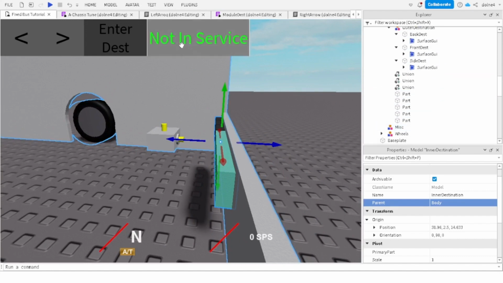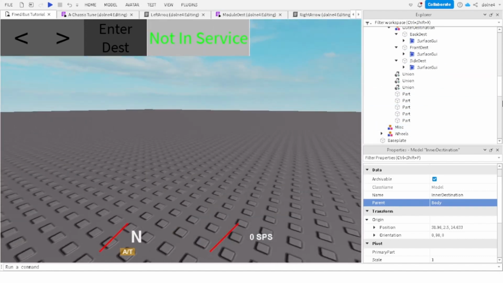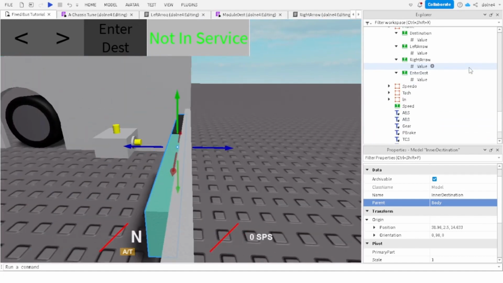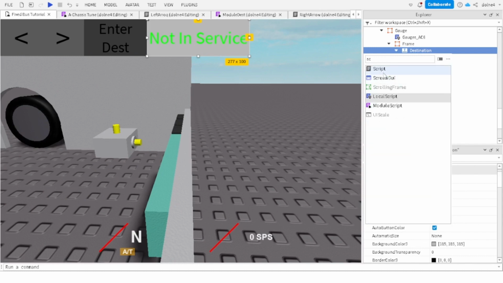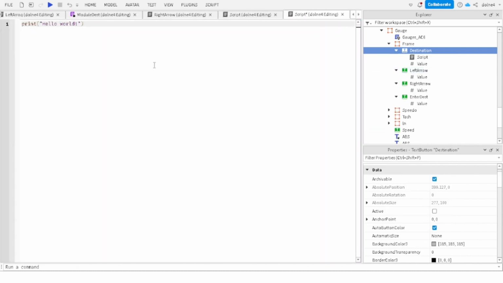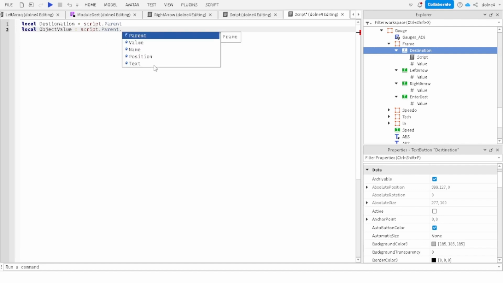So now that we got to do that, what we need to do is put in our scripts. So first of all, I'm going to get the destination. So local destination equals script.parent. And then we'll do local object value equals script.parent.value.